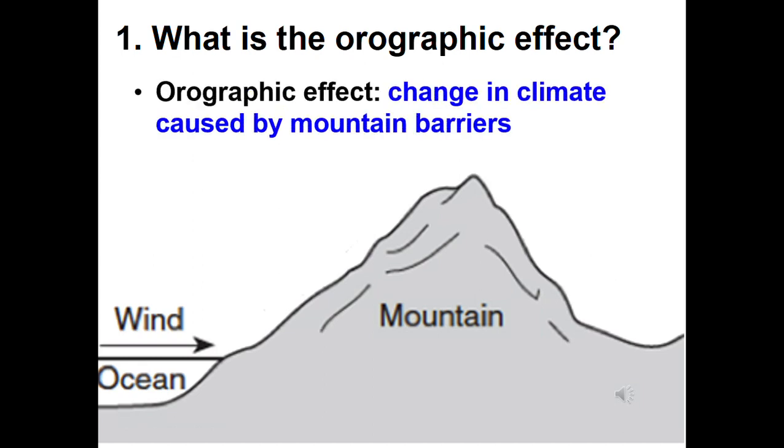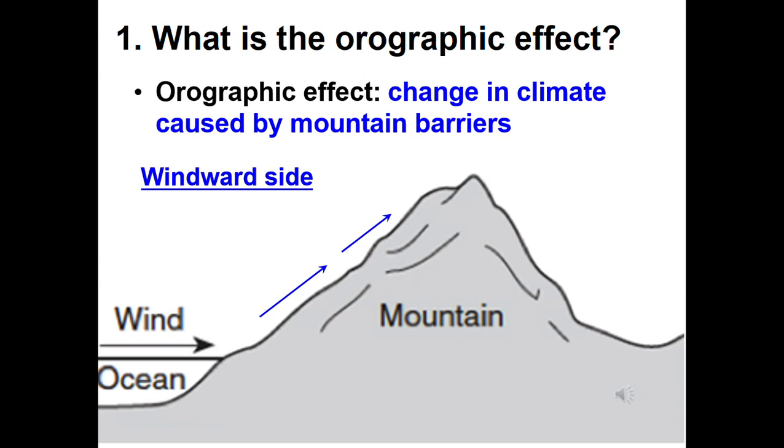All right, so the orographic effect is just a change in the climate caused by mountain barriers, as we just stated. The windward side is not the left side. It is also not the right side. It is also not the side that has the water. The windward side simply means the side of the mountain where the wind is coming from. Now, in this case, there is in fact water, and it is in fact on the left side, but it doesn't have to be. The windward side is just the side of the mountain where the wind is coming from.